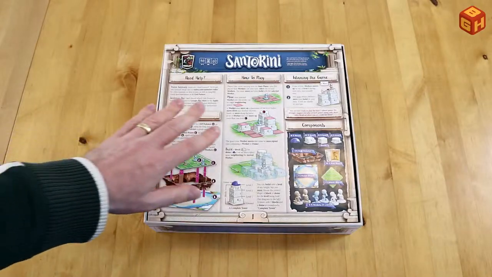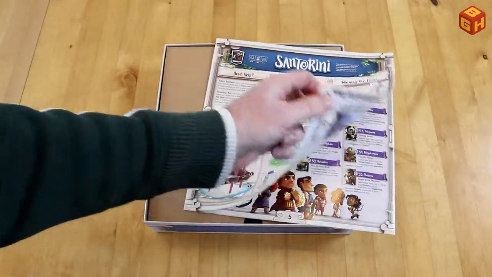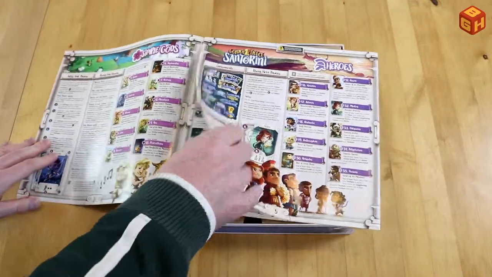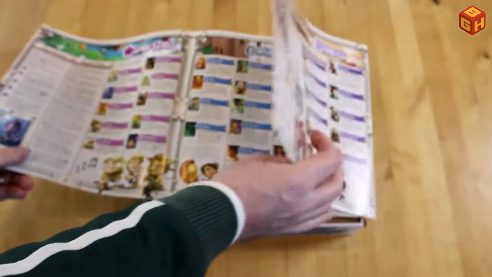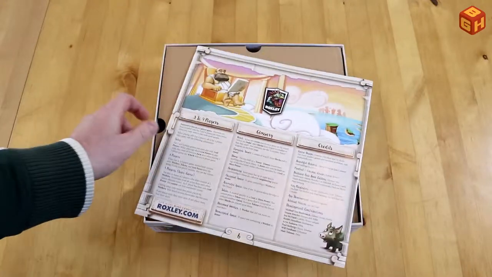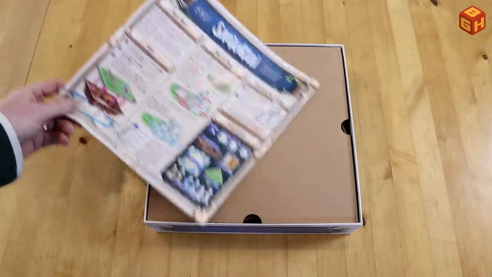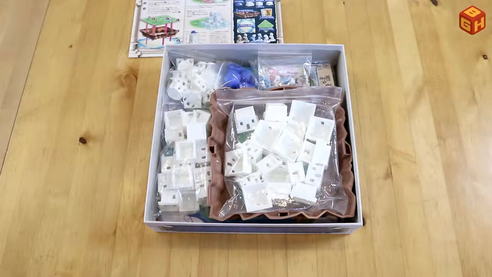Inside the box, we find, of course, the rules. So this booklet with the rules, and it folds out like this. It has all the God cards explained and the Golden Fleece expansion, which is sold separately. So there's that. And then inside, basically, you find all the components.